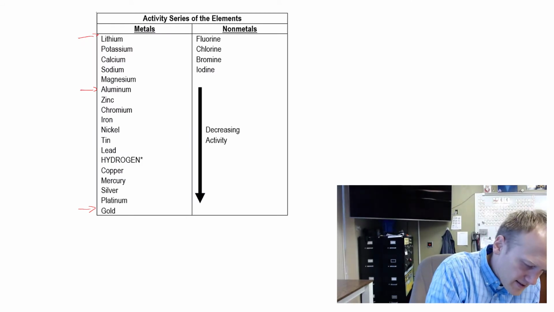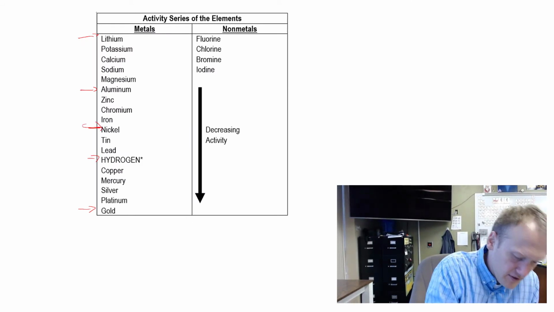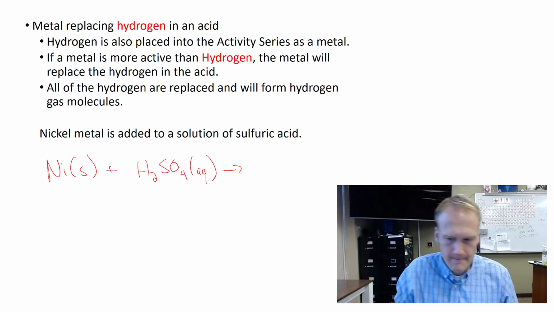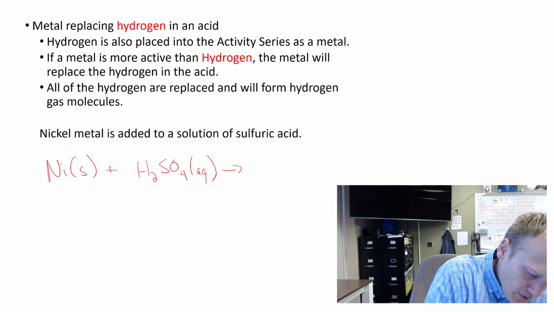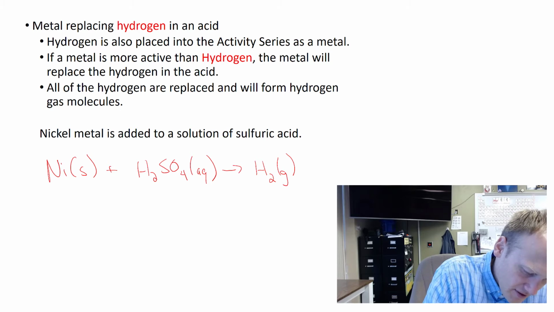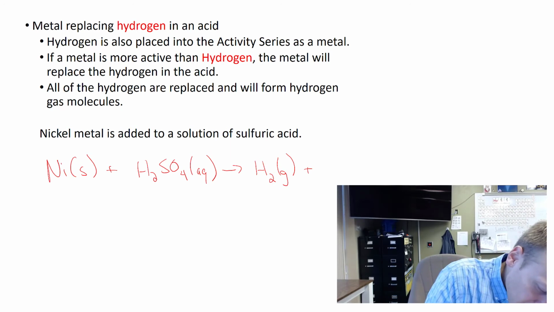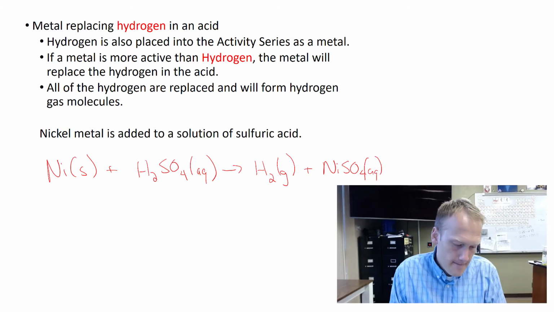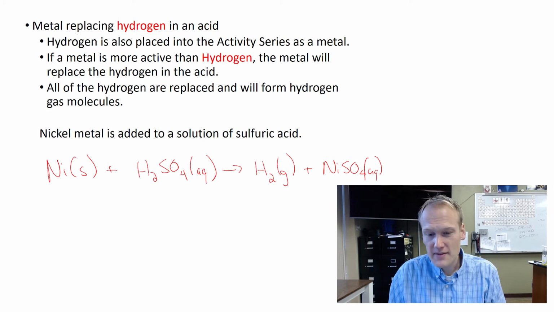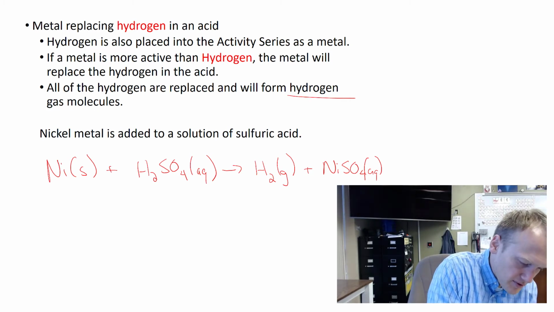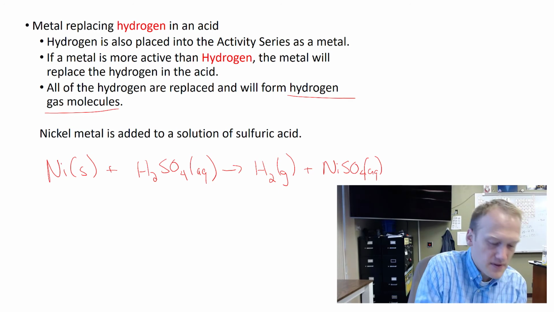So if we look at our chart, we can see that nickel is more reactive than hydrogen. So this reaction will go forward. So the hydrogen will be by itself, and hydrogen's diatomic, so we know that it'll be by itself here, and hydrogen's a gas, plus nickel, and since nickel is a +2, we know that this will be NiSO4, and that will be aqueous, still dissolved in water. And in this case, it's actually already balanced. Notice how it says this will produce hydrogen gas bubbles. It's because we're producing hydrogen gas.